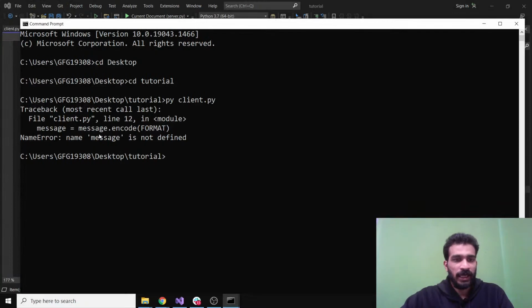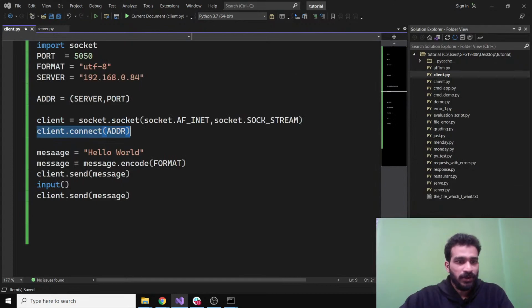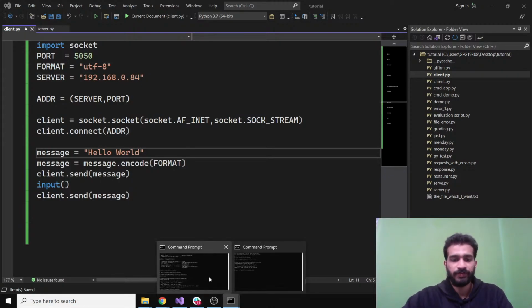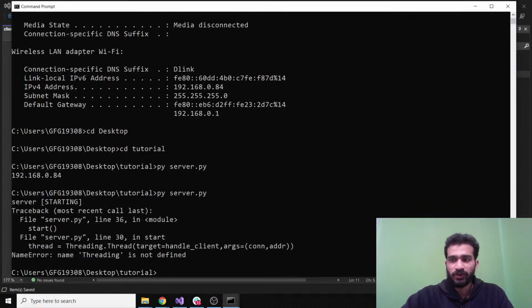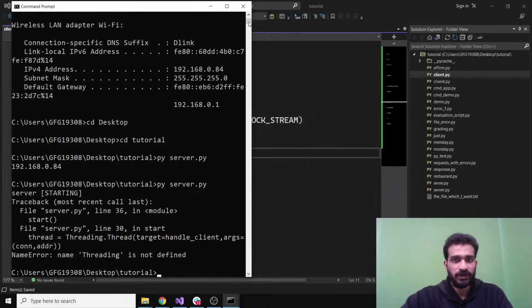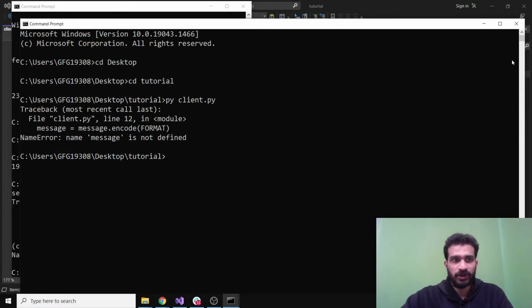The error on the client side was message is not defined. So okay, this is spelled MESAAGE, it should be MESSAGE. Yeah, now everything looks fine. Let's reduce the size so that we can see things simultaneously.